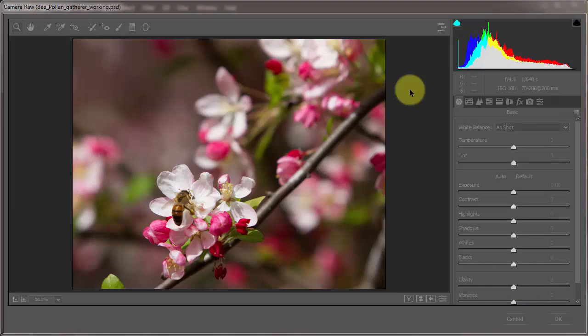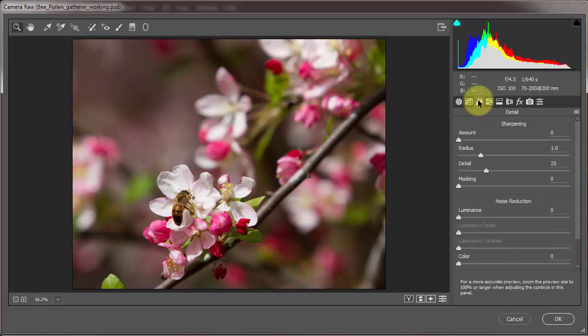Now, we can really tweak the colors. We can fix all kinds of things with these tools, and if there are blemishes and so forth, there aren't any blemishes. There are no spots or anything like that, or bugs that we don't want to see. We got the bug we do want to see. But there are a couple of cool things that we can do that could help our image out.